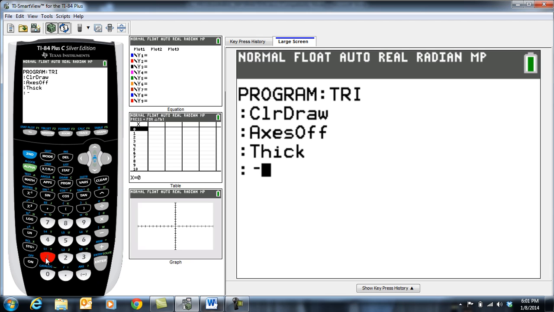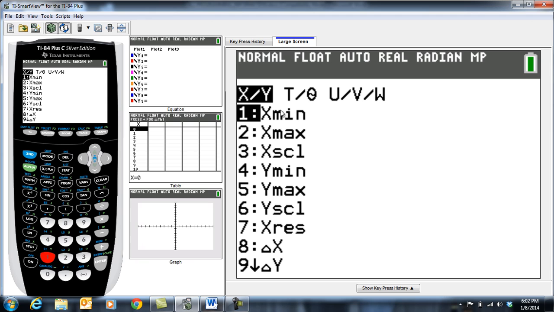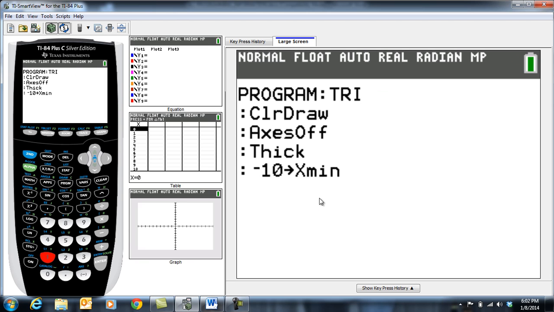It's going to start at negative 10, and we want to store that. So we're going to push the button that says STO, and when we do, it's going to give us this little arrow. We have to tell it where to store it, so we're going to push the button that says VARS, V-A-R-S. It's right next to program. We want to set the window, so that's option number 1. We're just going to go through the first 6 things here: 1, then 2, then 3, and all the way to 6. The first one is 1, so we're going to choose Xmin, store. Hit enter. Now it's got to go to positive 10.